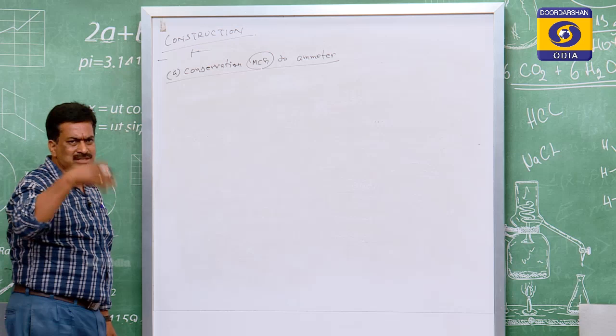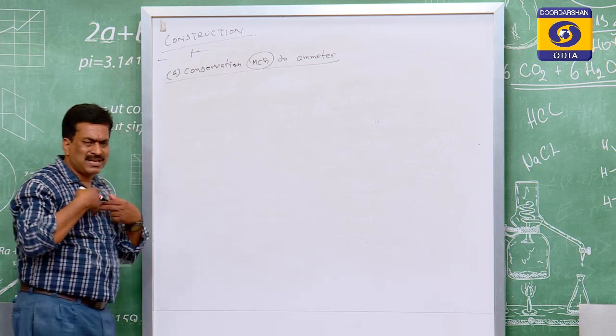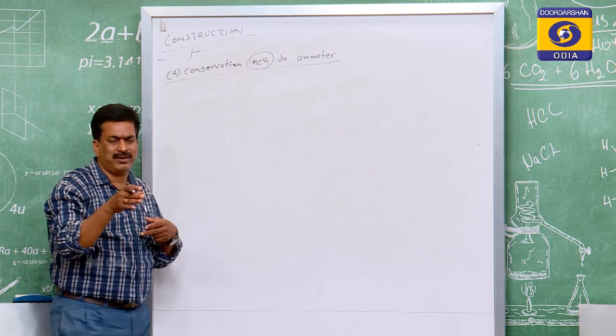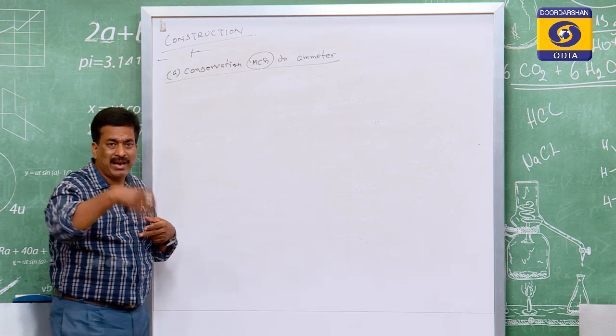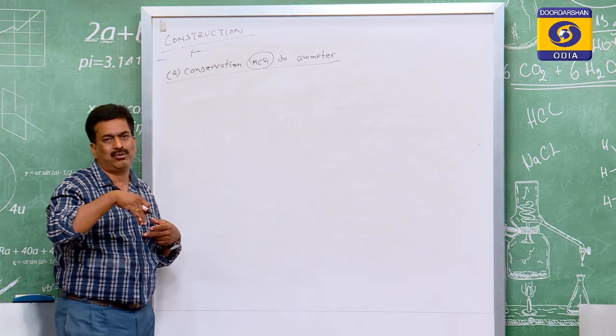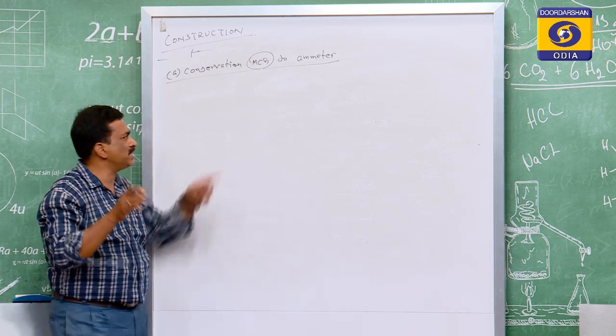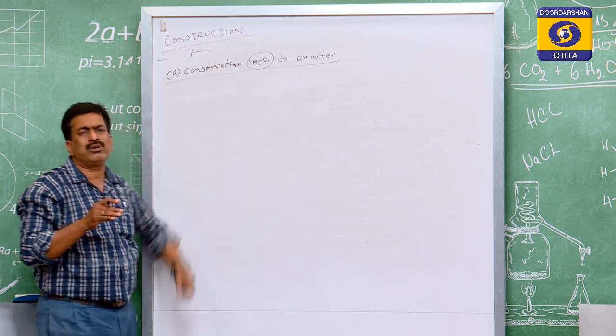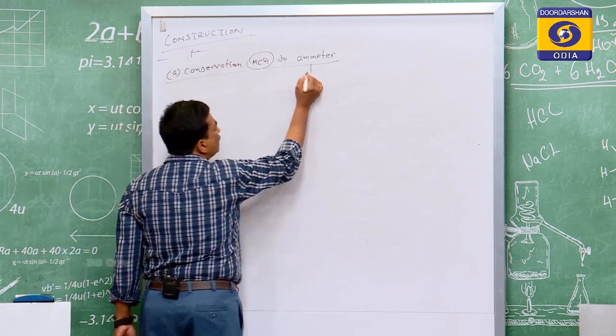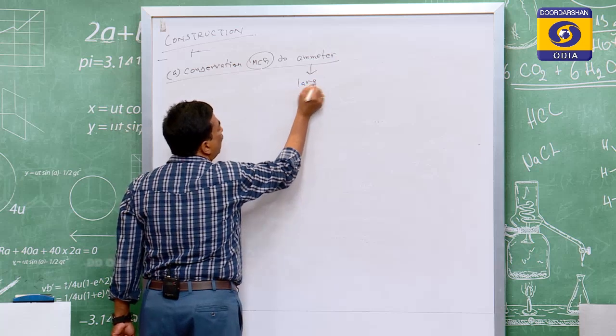Suppose I am doing some role. My name is what you know very well. Myself is myself, but according to the role I have to play, I change the role, but my name never changes. Similarly, the galvanometer is there, but it has to be converted to an ammeter. An ammeter is used for large current.